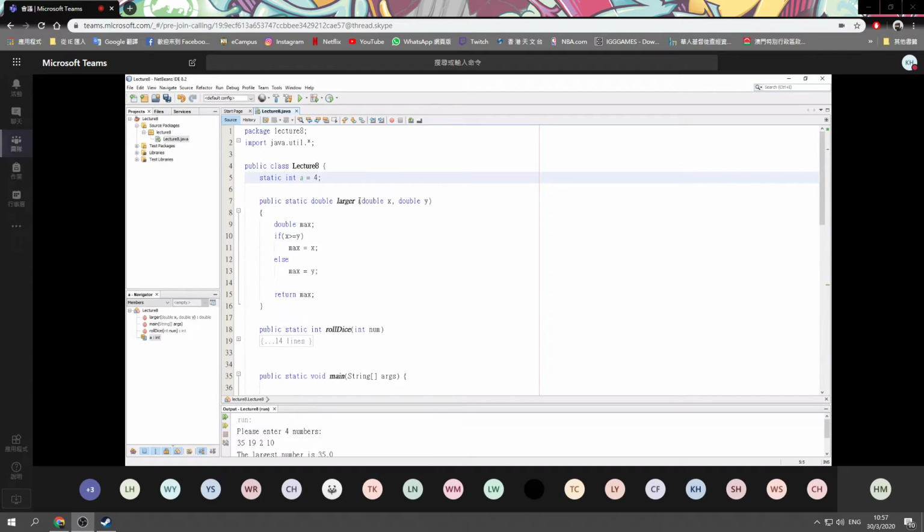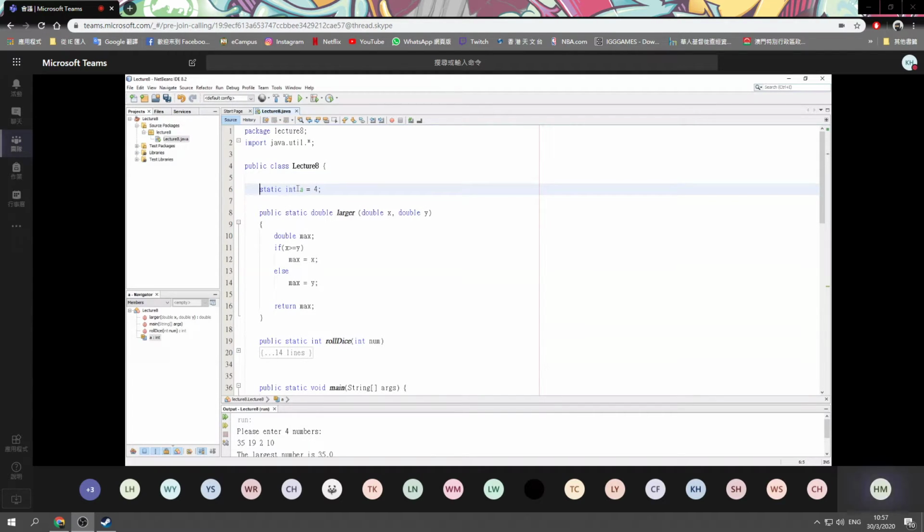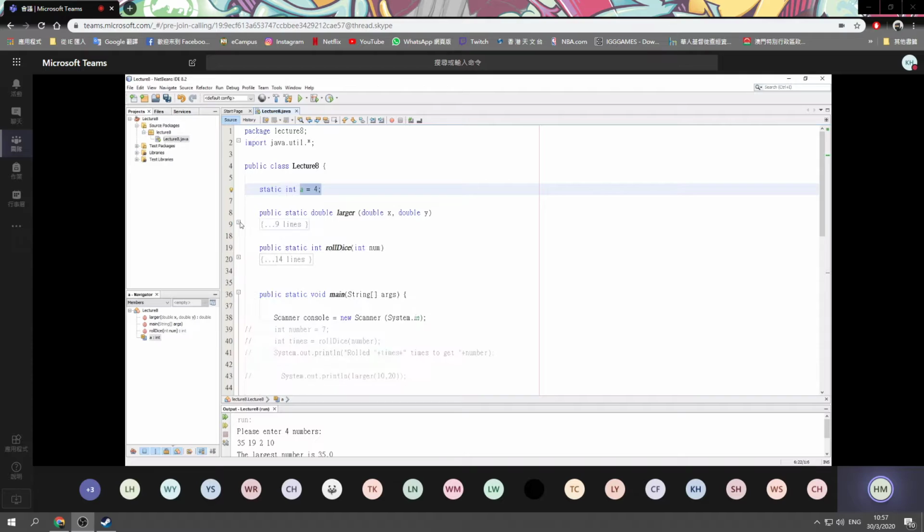When I create a variable at the class level outside all these methods, we have 3 methods in this class. So now I create a variable outside these methods. If I create it at a static level, we can directly use them in the static members, because all of them are at the same level.